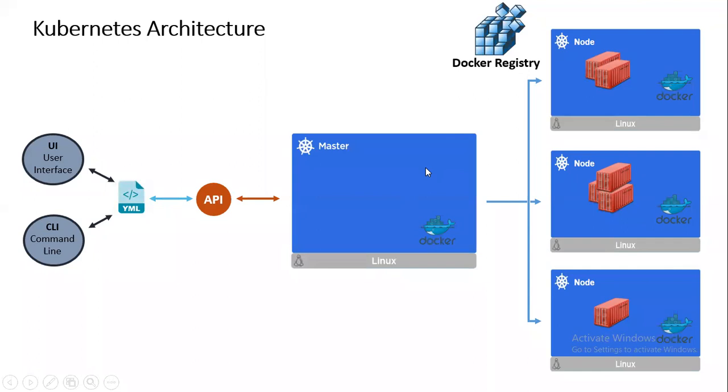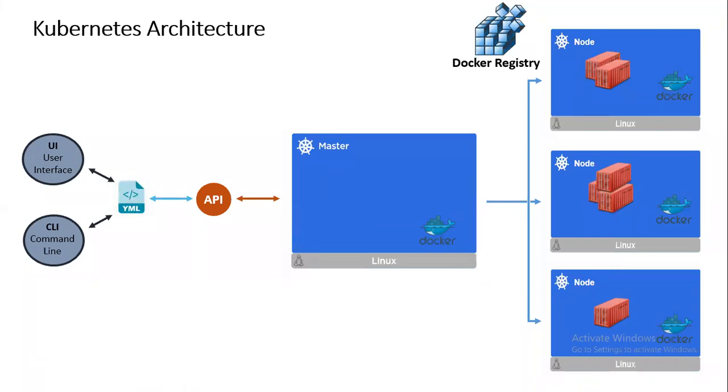You just go to the master, and there will be some tools using which you tell what your desired state is, and Kubernetes will find out which machine has capacity, and based on that, it will create the container. For that, it will download the image from a registry onto that particular machine and create the container. And post that, it will monitor all the containers. For any reason, if a container goes down, it will try to replace it on a different machine. So that's how you tell the desired state to the master, and the master will communicate with all the worker nodes.